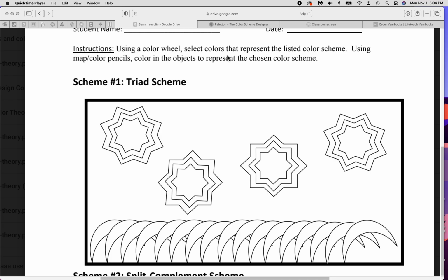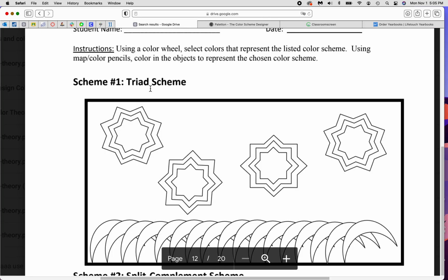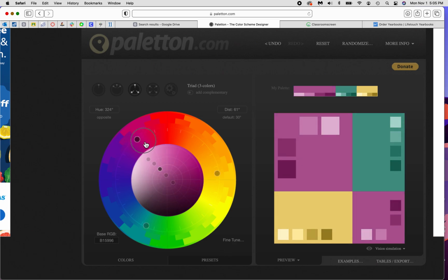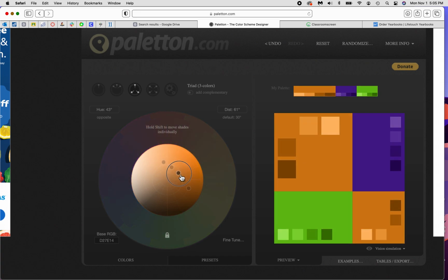So get out your color wheels, or you could go to Paladin, and here is a color wheel like we talked about in Paladin. So your triad, you have to look at your notes, and you'll remember that the triad is 3 that are equally distant. Now these are not equally distant. Think of that perfect triangle. So there's the perfect triangle, and you can rotate that around. You can make it brighter.